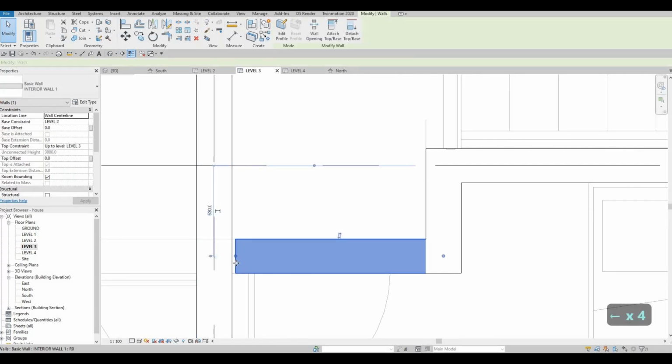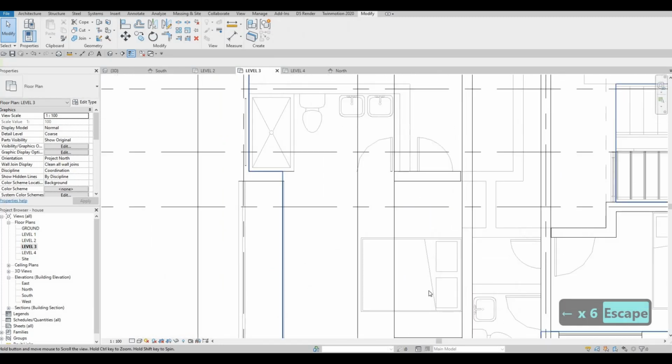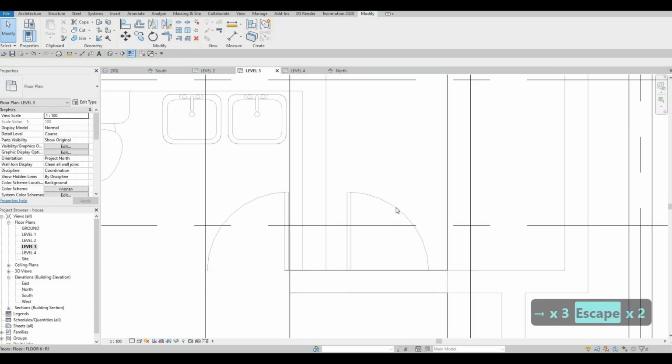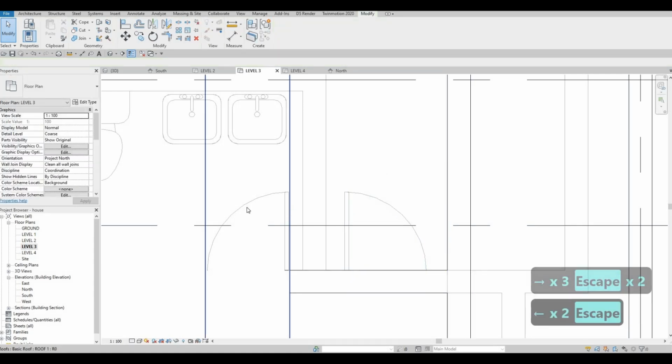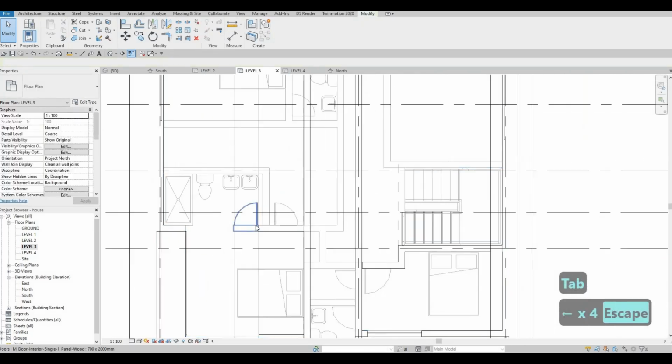There we go. And then this part as well. And then of course you just need to move this to the same location that you did.